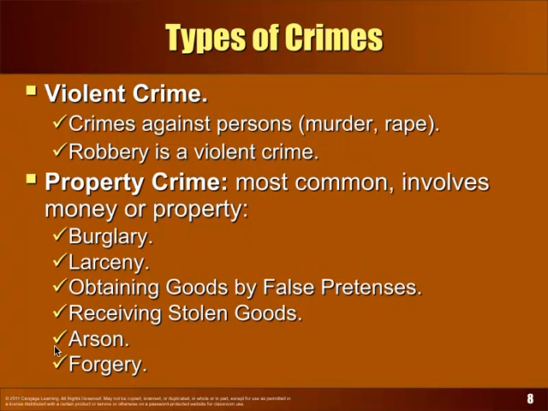The nonviolent crimes start real simple. Each crime has elements, things that you have to prove in order for it to be a crime. So one of the most basic ones up there is larceny. What does your book say you need for larceny? Yeah, take possession of it and carry it away.